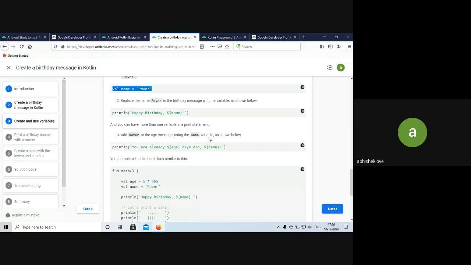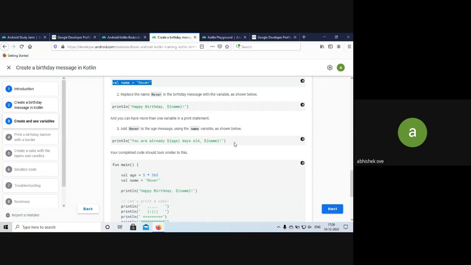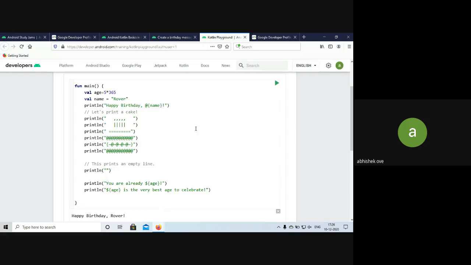You can add one or more variables. You can add the message using the name variable.